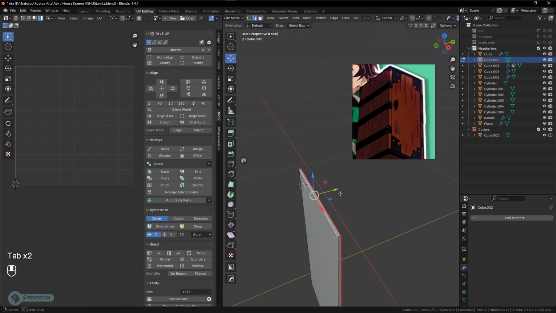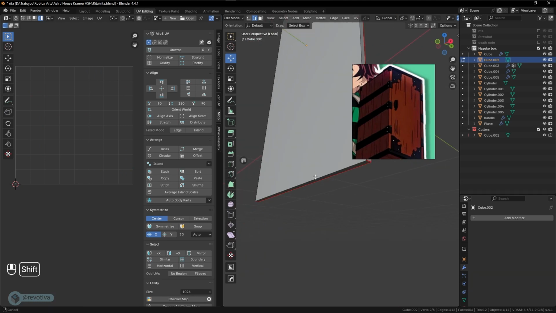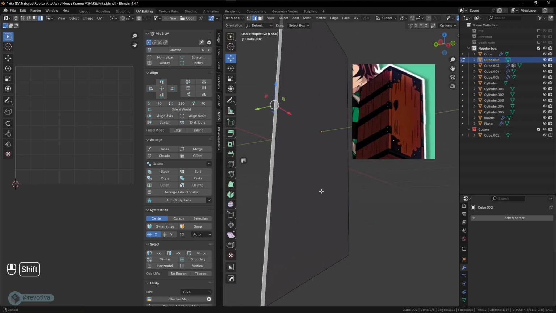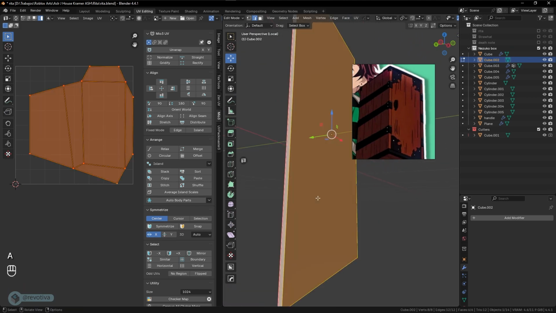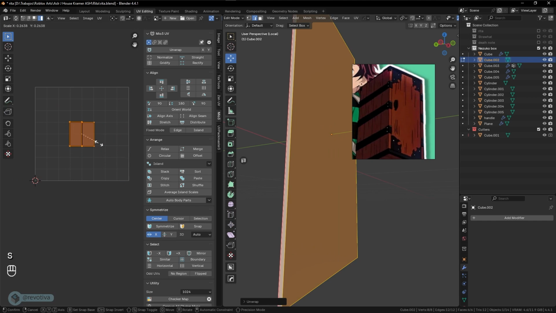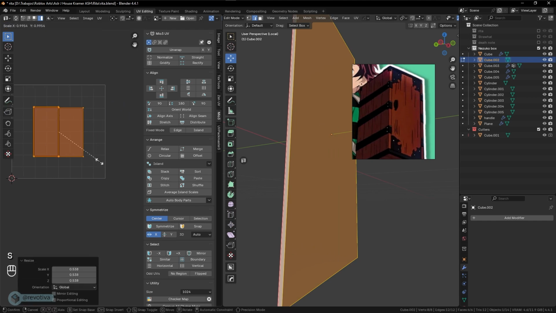I need to do another loop cut. Here. Shift A, U, and unwrap. I need to unpin this. Then I will make a new unwrap. Okay. Scale down just a little and move to here.